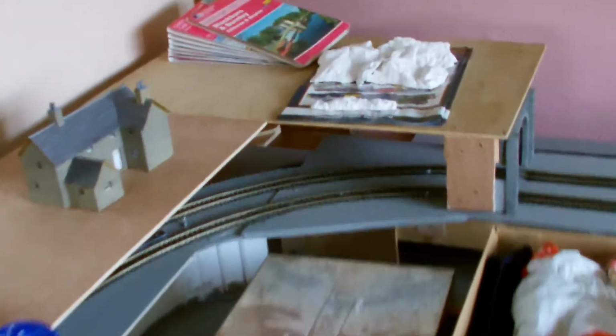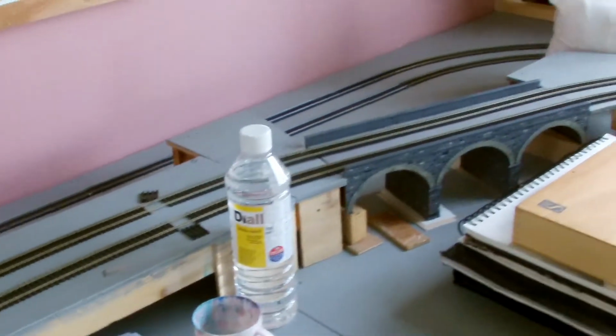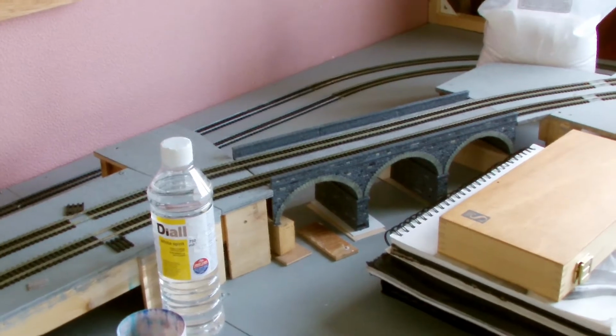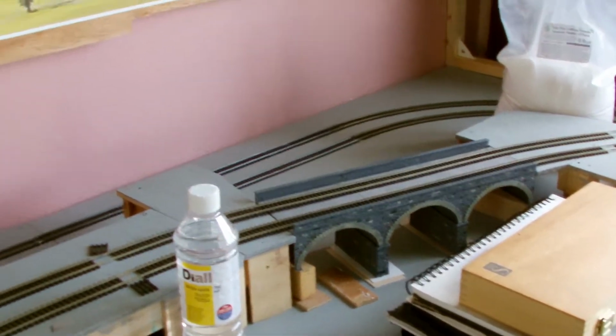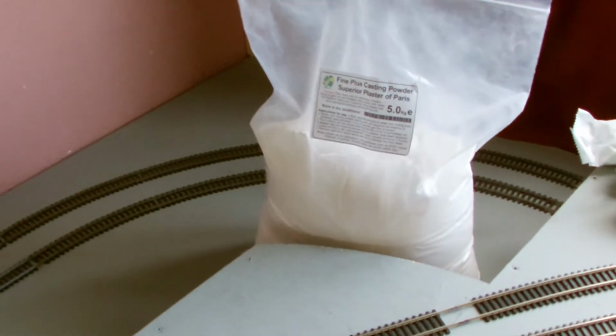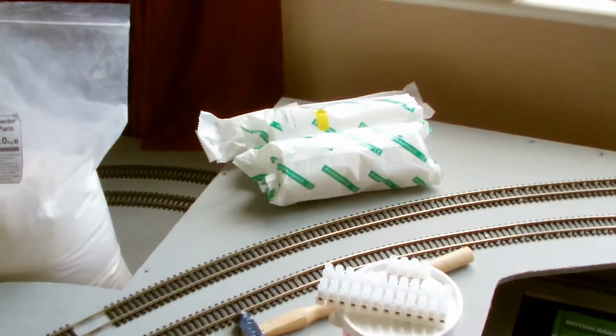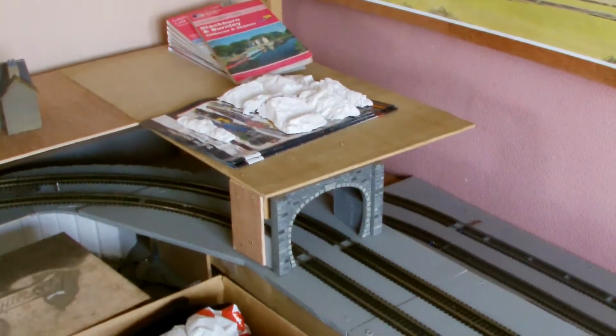Well, I've got these rocks here and I've got to figure out how to incorporate them. I've built this viaduct. Now I've got to incorporate how to put the scenery around it. Got some plaster, got some mud rock. Okay.